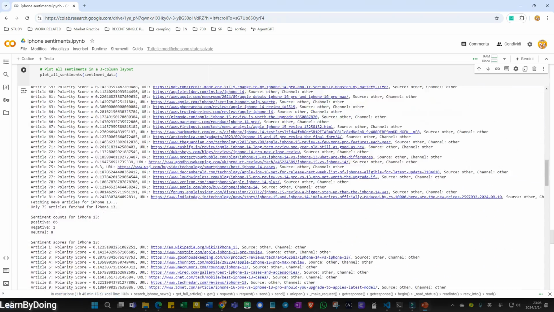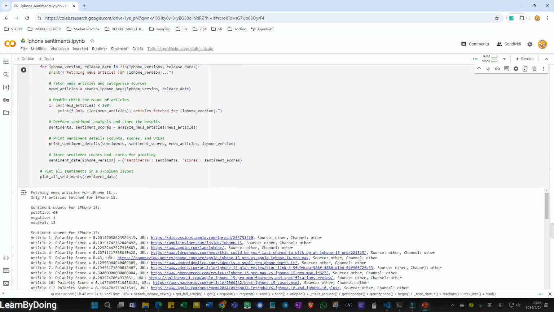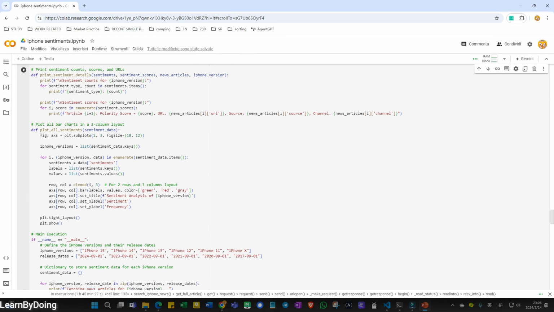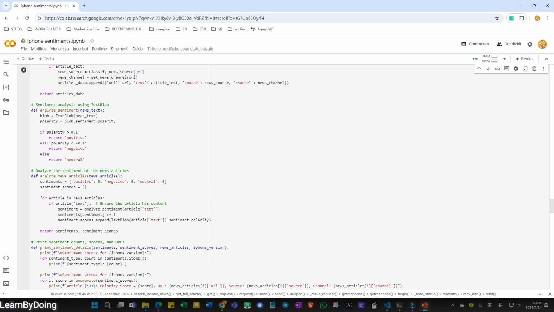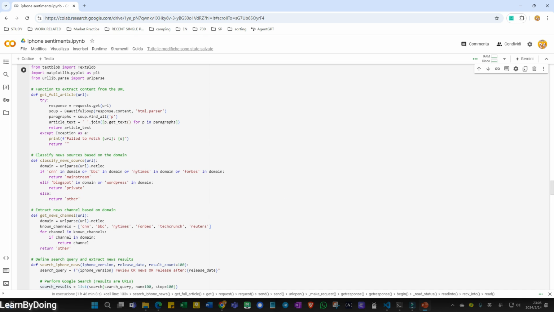Yeah, and for each news, we can still see the polarity score. Here, this function will make sure that we have the 3-column results of the graph in the end for us to visualize. And here we can see the classification function for the different channels of the news.